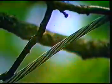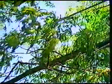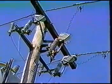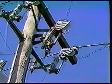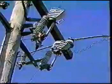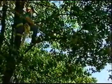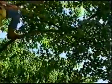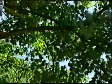Should a falling limb come in contact with two energized lines at the same time, such contact could cause additional hazards to the workers involved, or cause the system to fail. Under no circumstances should a tree worker depend upon circuit breakers in the electrical system to prevent accidents of any kind. In the course of cutting back a limb that is in contact, the climber should exercise extreme caution so that a conductor isn't cut also.